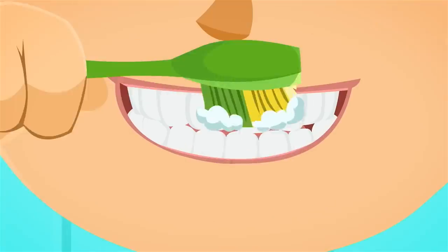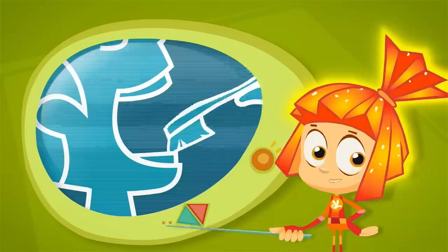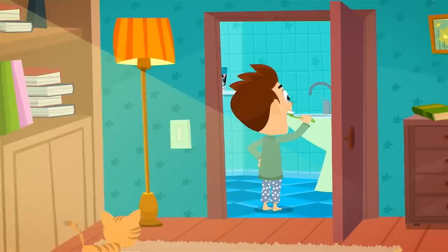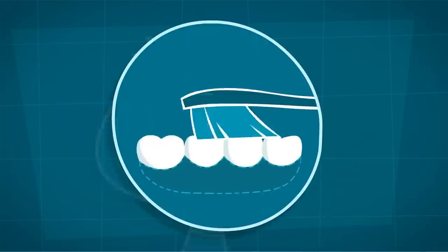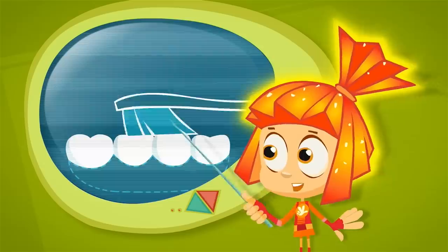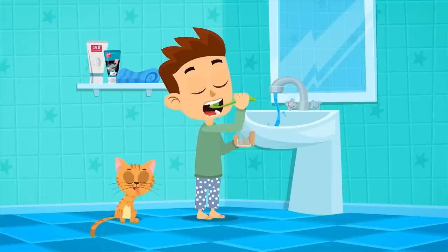Now, one, brush the outside of your front teeth up and down. Two, brush the backs of those teeth from the gums on down. Three, open your mouth real wide and brush the teeth in the back. These are the teeth that you use for chewing. Go back and forth, over and over. You should brush a full 2 minutes, no less.